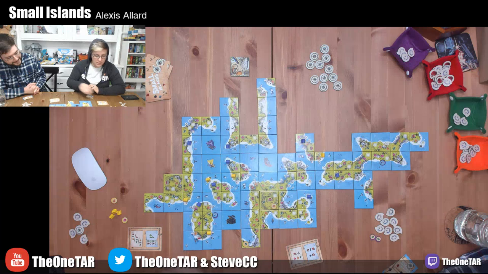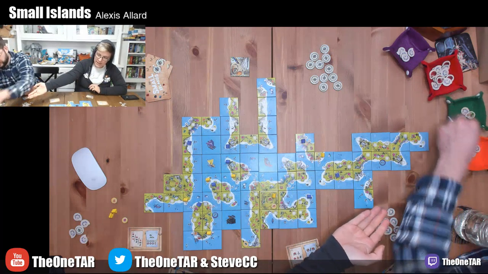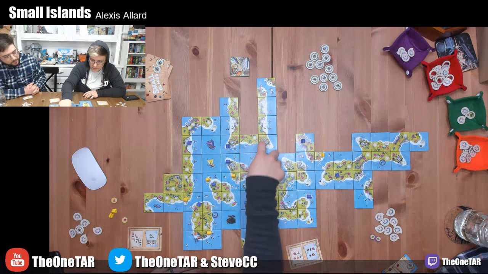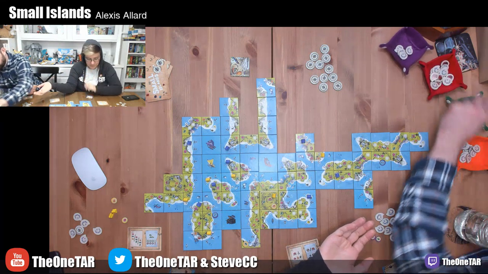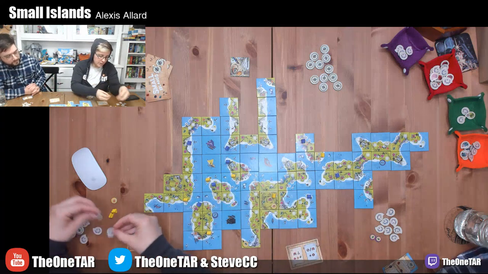Nice. So I get 10 points because it's 12 tiles big. Oh, 10 points! And then this one has the same amount of dragon fruit and lotus flowers. And it's 1, 2, 3, 4, 5, 6, 7, 8, which means I get 6 points. Not as good. But again, one more tile on it.